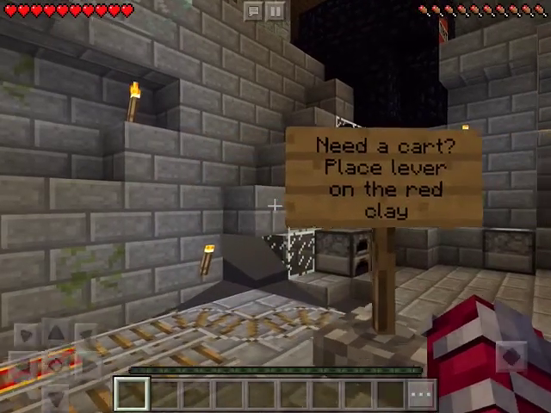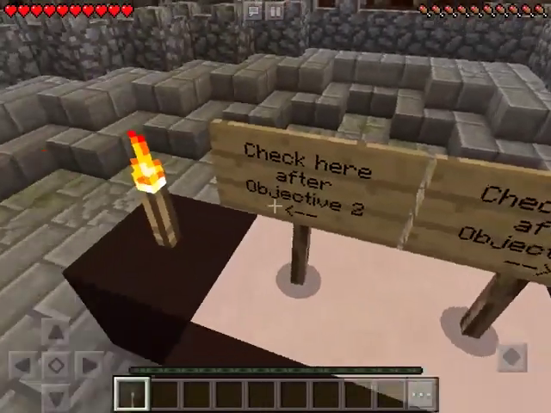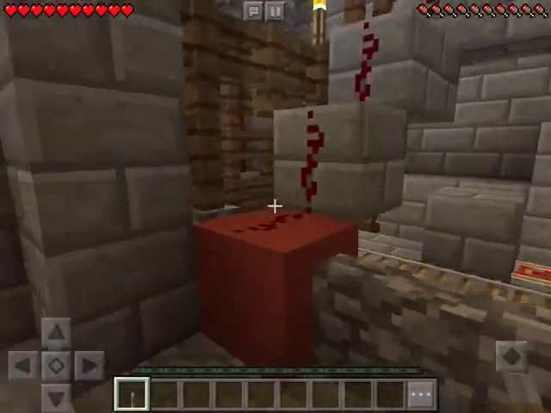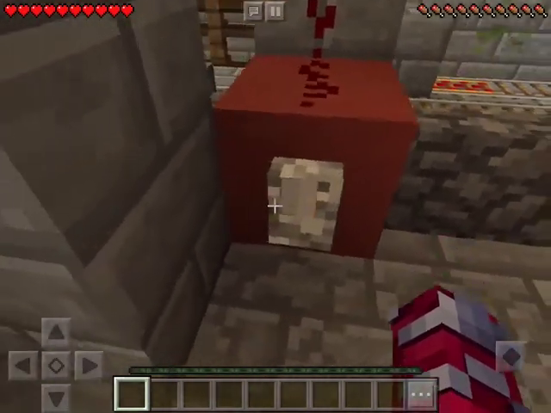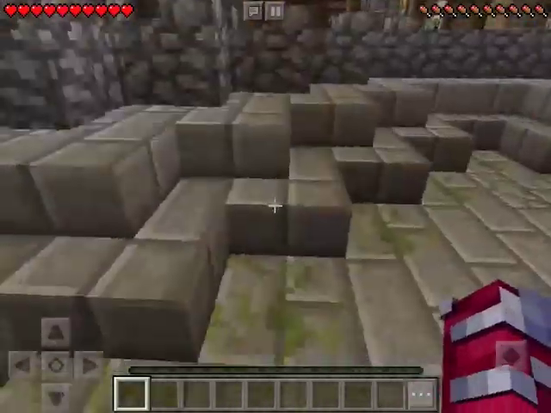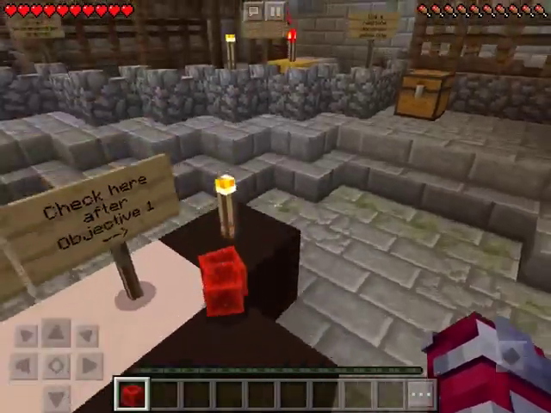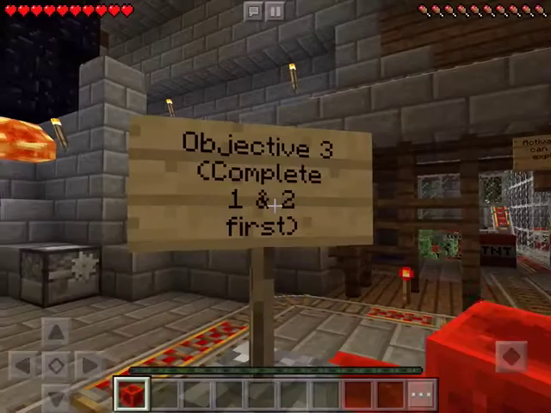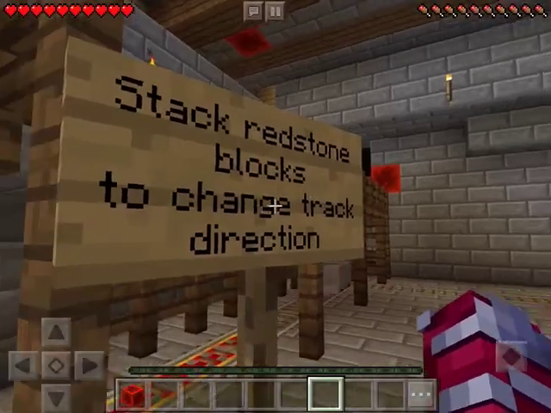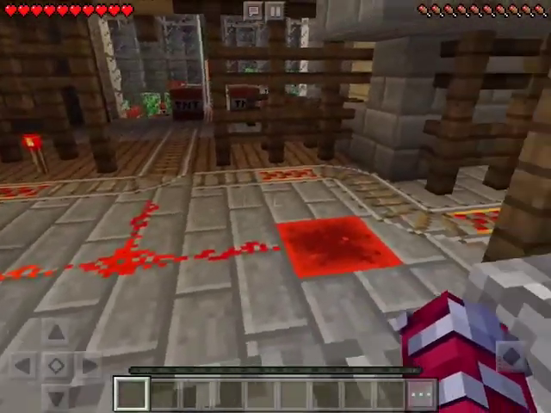Need a cart. Place lever on red clay. Lever. So I place it here and boom. Yay! So check here after. Oh, okay. So it says objective three, complete one and two first. Stack redstone blocks to change track directions. Here? Oh, okay.